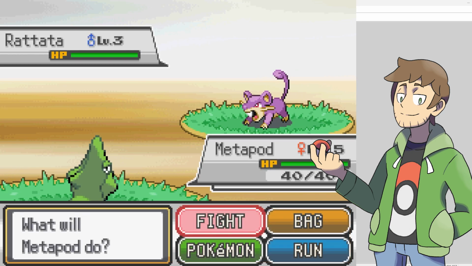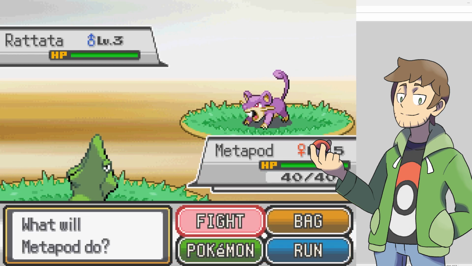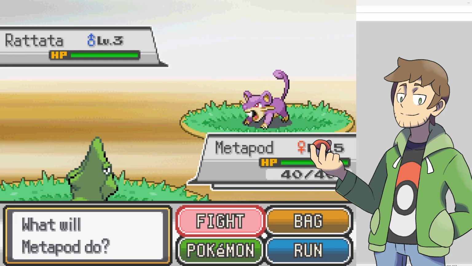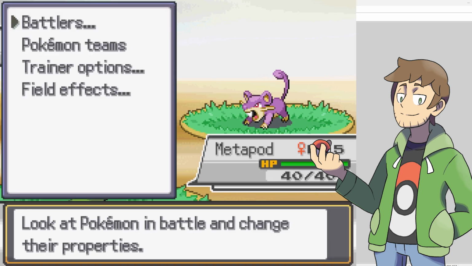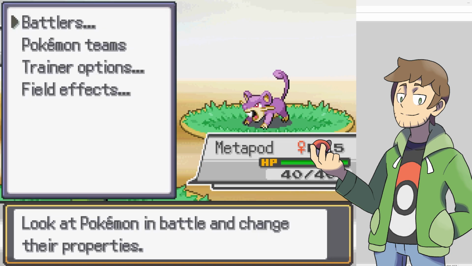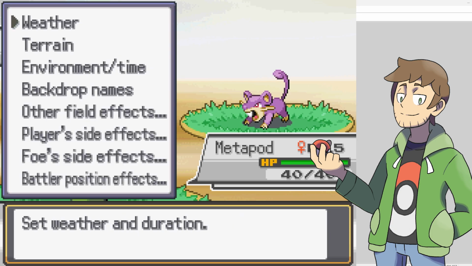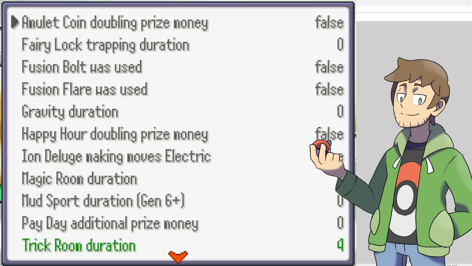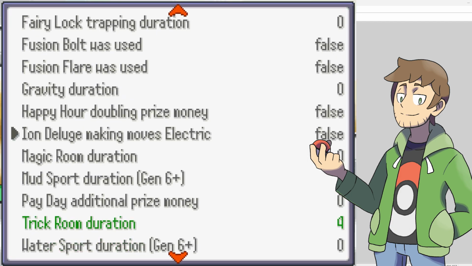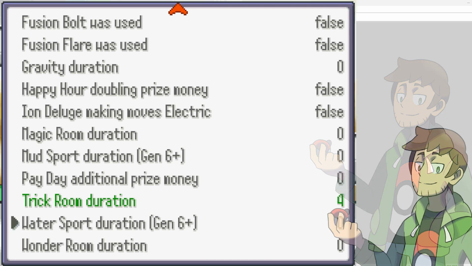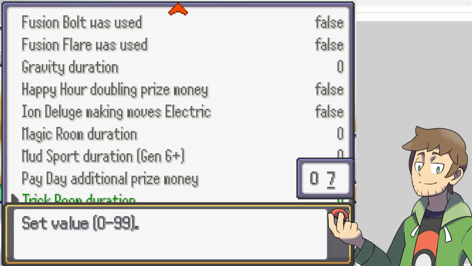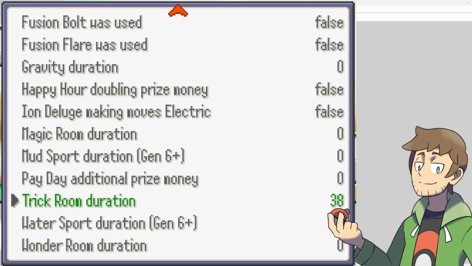Cool. One cool thing you can do to confirm that Trick Room is up is at any time, while you're playing the game in debug mode, if you hit the F9 key, you can bring up the Battle Debug menu. From the Battle Debug menu, we can see a lot of things and edit a lot of things that's currently in our battle, such as the field effects. If we go down here to other field effects, we can see the Trick Room duration. We can see a lot of other cool stuff in here as well. At any time, we can select this and modify it too, so we could make it so that way we have 38 turns of Trick Room.